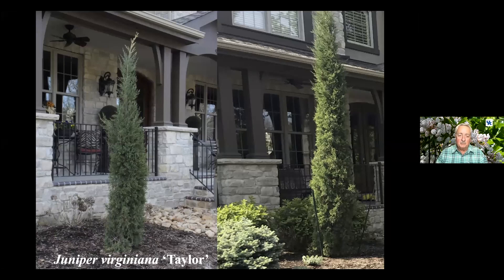This is Juniperus virginiana, our native red cedar, and it's a cultivar called Taylor. I have two children in Phoenix who can grow Italian cypress all day long, but we can't in St. Louis or Kentucky. However, we do have our native Eastern red cedar cultivars that are very tight — people can select them off the side of the road. They do quite well in mimicking Italian cypress. So if that's a look you want, if you've been to Tuscany and want that look, you can get it from several cultivars of our native Eastern red cedar.